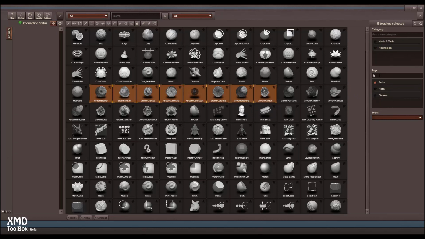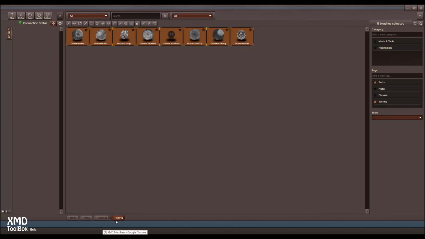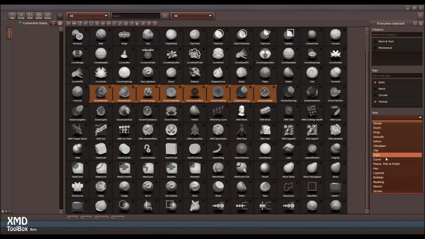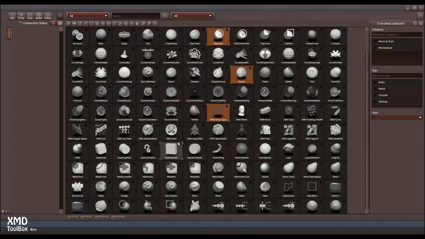Let's see, add new tag, and those will all show up in there. You can do types all at one time, so this is really quick if you want to do a bunch at once.